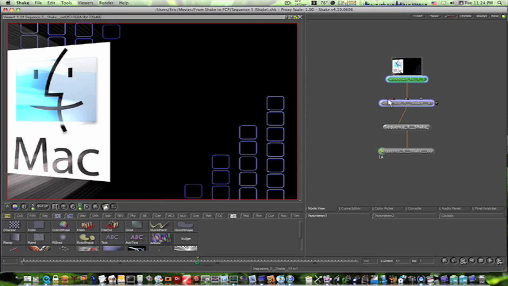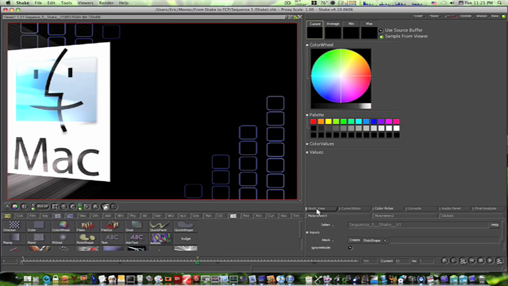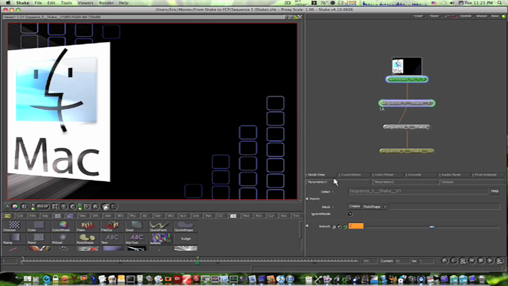Now what it's done is, here's the movie right here up top. Then we have a select node, which is for if you have another clip and you want to do some editing. Under your select node it throws in a multiplane node, and then it has the file out node. So let's go in here. It doesn't really matter where. I'm going to go in here right after this node here.